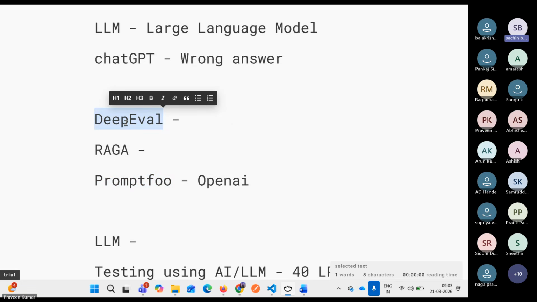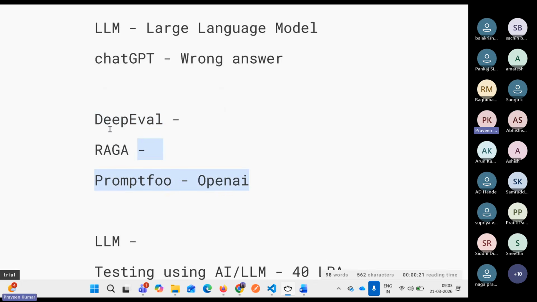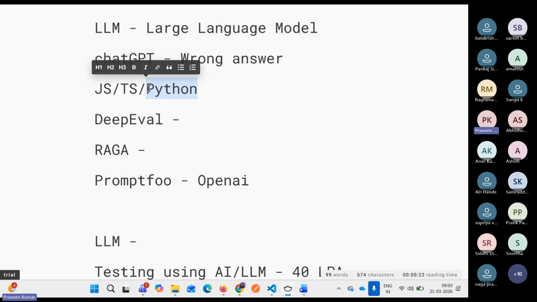And do all of these require only Python, or are other languages also supported? You can also use JavaScript and TypeScript; you are free to use JS and TS here. But Java and other languages are not what organizations go with; JS, TS, or Python are the three that organizations mostly use right now. Python is in more demand, just because the AI that you develop also requires Python.